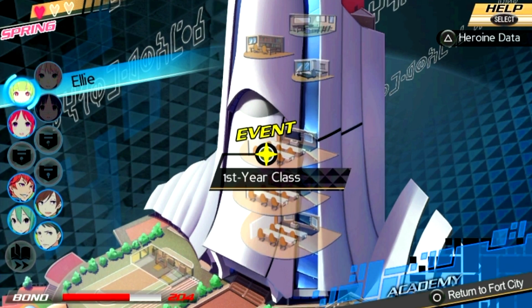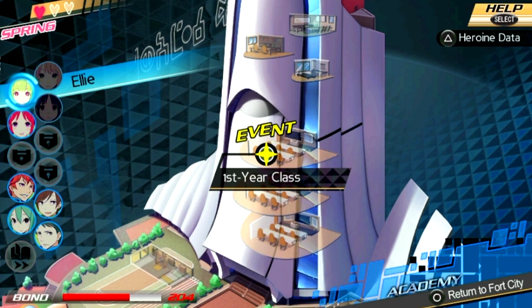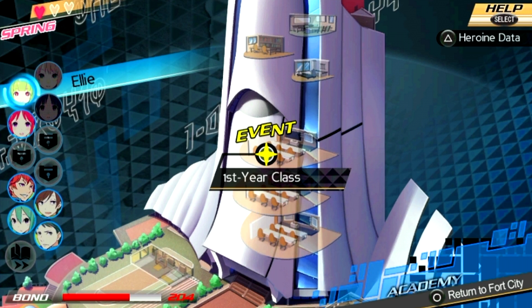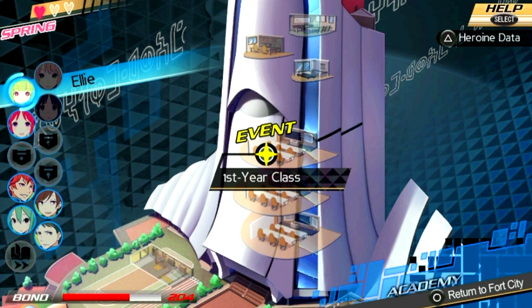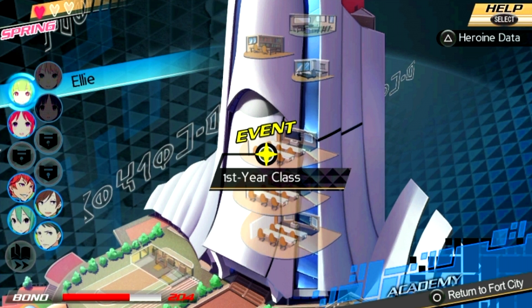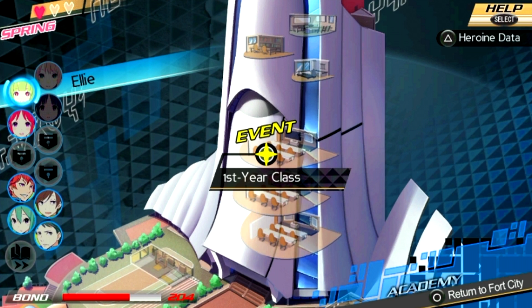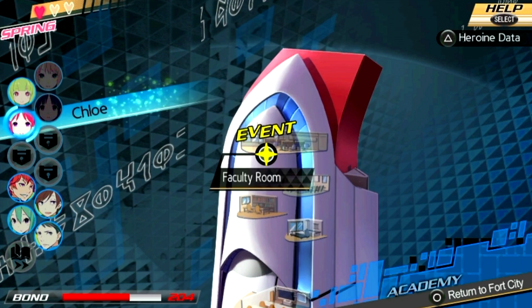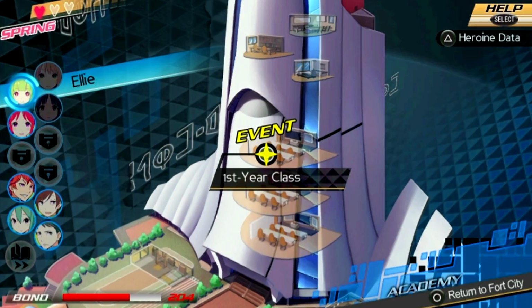So I'm just finishing a few things off. I've got a feeling this demo is coming to an end, although I'm not too sure if this demo actually has an end. So on this episode I'm going to do a bit more exploring and see if I can activate some kind of ending. And for now I'm just going to start finishing off talking to the lovely ladies.